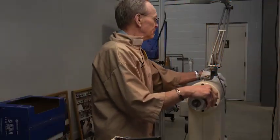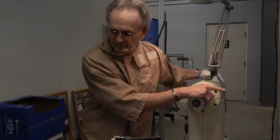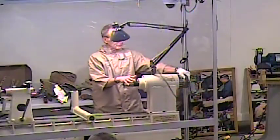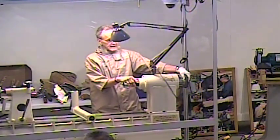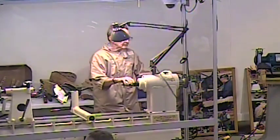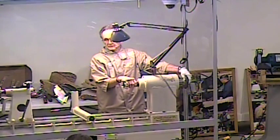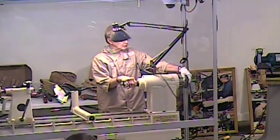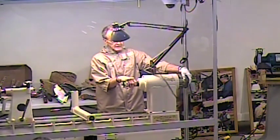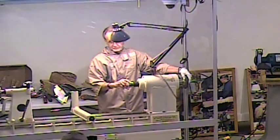I'm going to cross my fingers and hope that this works. I did this once, maybe twice before. I'm endorsing this particular brand of coring tool that I have. Mine is a Woodcut. I understand that McNaughton makes a pretty good one. One Way makes a good coring tool. The only reason that I came about this particular brand was that a member of the Columbus Club was selling it.